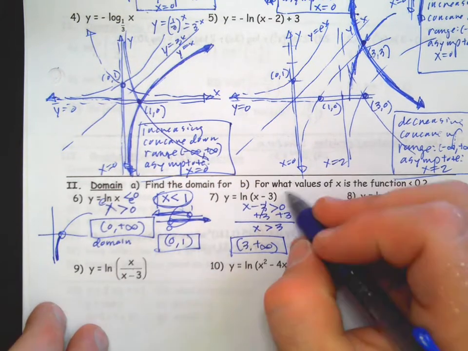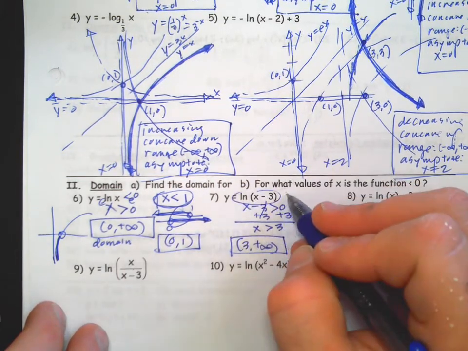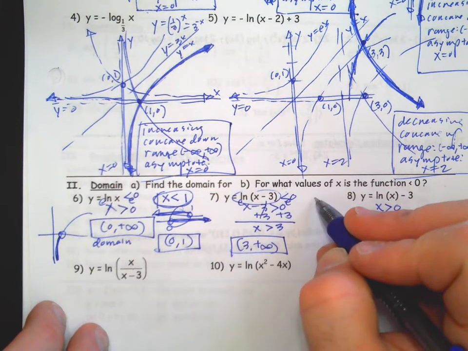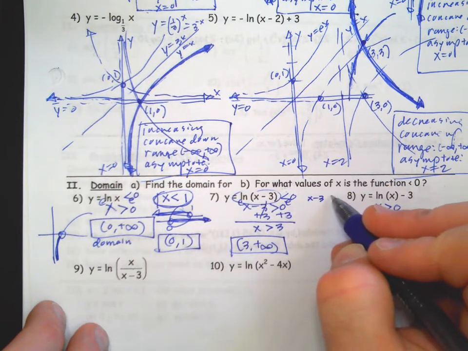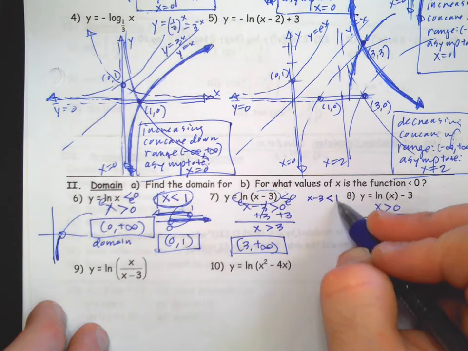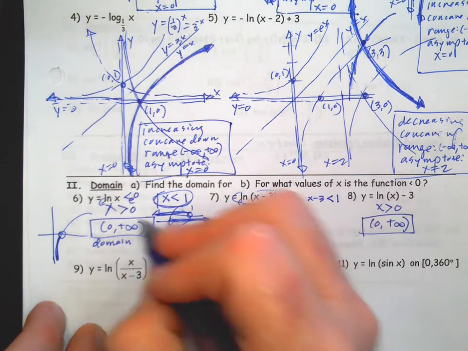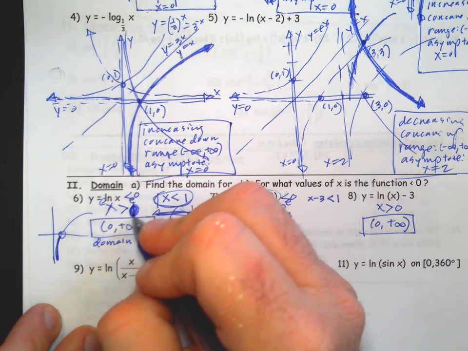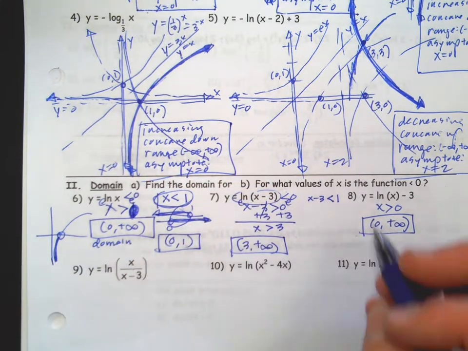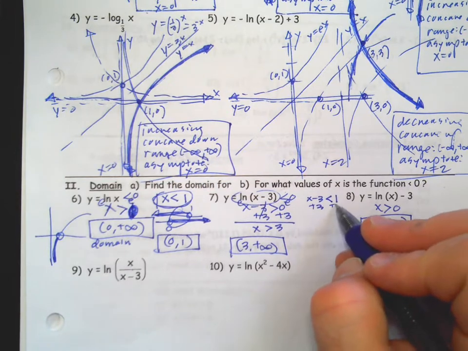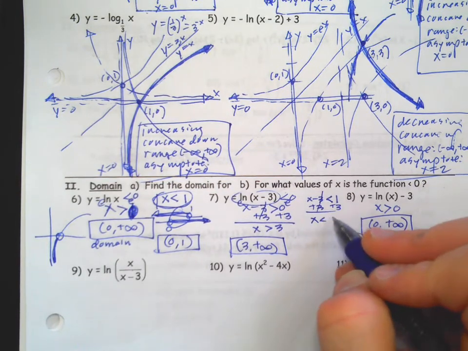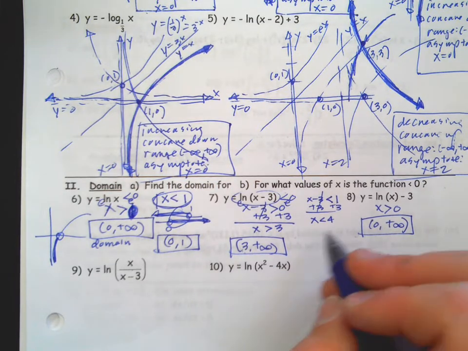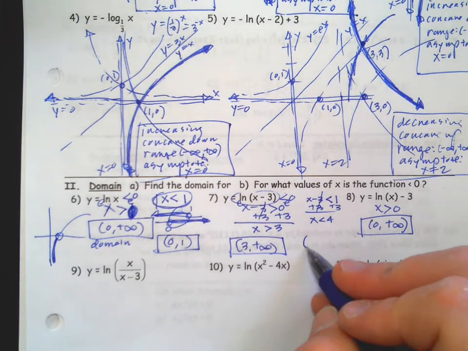Okay. This one, where is the whole function less than 0? Well, exponentiate both sides. x minus 3 is less than 1. e to the 0 is 1. Oops, I messed that one up. Oh, no, I did it right. Getting confused. So x is less than 4, but it also needs to be greater than 3. I think you could do that in your head if you want. It's between 3 and 4.